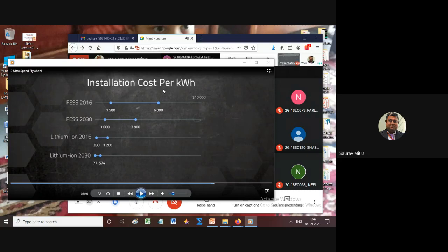Lithium ion in 2016, for every kilowatt hour of energy produced, costs 200 to 1260 USD, but by 2030 it will fall to 77 to 574. So what they are asking you to check is that flywheel falls from 6000 to 3900, so it is becoming almost two-thirds. Lithium ion, the chemical energy, is falling from 1260 to 574. So even in 2030 you will find that flywheel will be almost six times costlier. Per unit energy generated by the flywheel will be six or six and a half times costlier than lithium ion battery energy. So this is the kind of comparison you have to do.